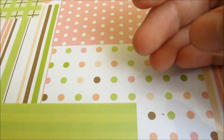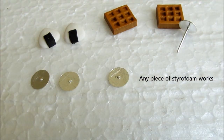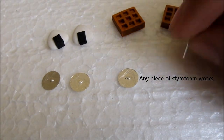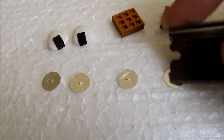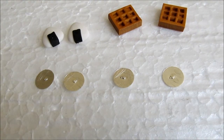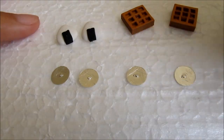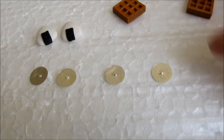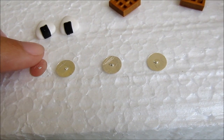To prepare earrings, I like to put them on a styrofoam board, just like this, pretty easy and simple. I like to simply poke them right here, and I do the same thing, scratching the surface. Sometimes these studs have a little bit of oil, so I like to wipe them to remove the grease. If they are very greasy or very dirty, you may want to wipe them with some regular alcohol.